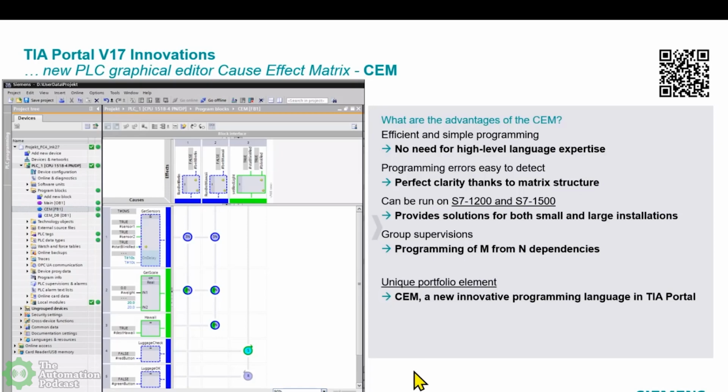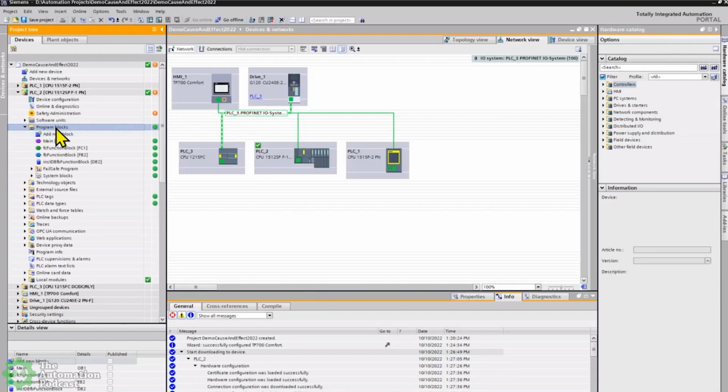Thank you. Yeah, so all I wanted to do is just highlight the fact that I have my standard program in a PLC, and basically it's targeted at any one of the controllers, whether it's a 1200 on the basic or low end, more cost effective, the distributed controller, or even the advanced controllers, all the way up to PC based controllers. All of the form factors of the PLC support this, and it's standard.